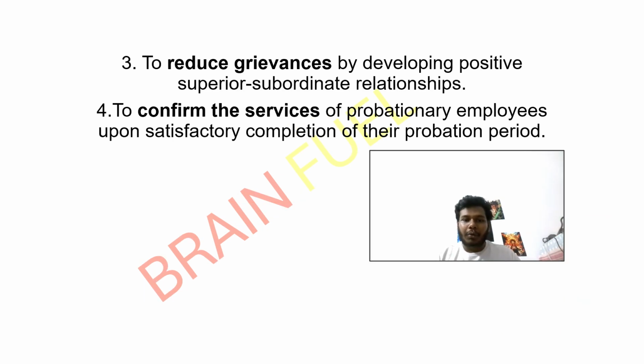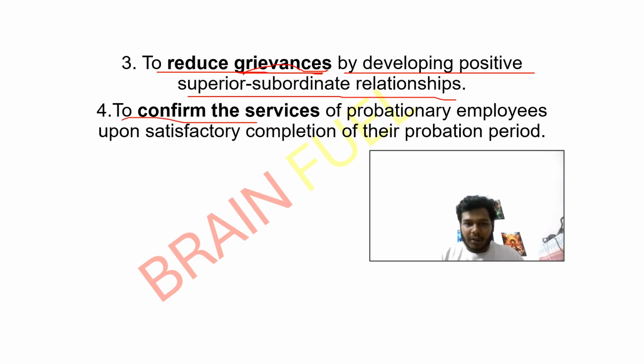To reduce grievances by developing positive superior-subordinate relationships. So, what are grievances? If an employee is sad with something, or 10 employees are sad with something, this will help reduce grievances. Employees will share their grievances through positive superior-subordinate relationships. Sometimes all an employee wants is someone to listen. Also, this is a basic important term in customer support.